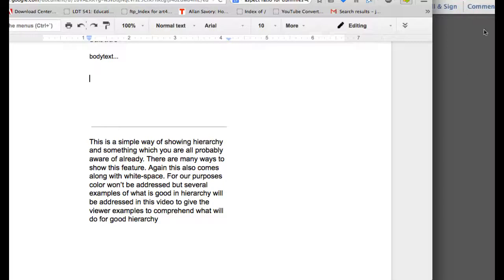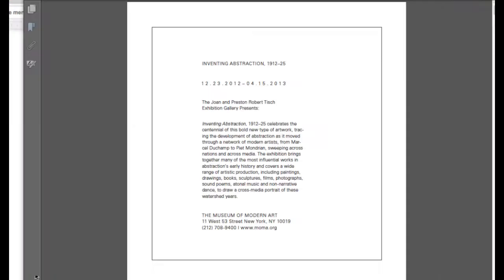Okay, so this is my example of a project that I ended up doing, and this is primarily how I learned to use white space and hierarchy and the grid system, basically using the exact same information, being able to make different compositions for the viewer in an interesting way.